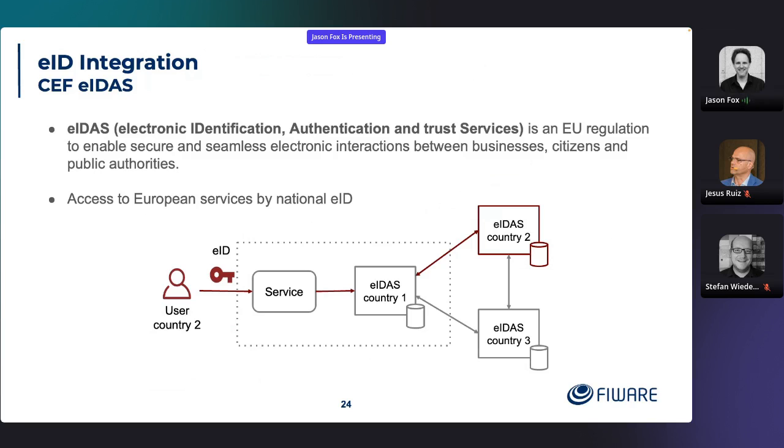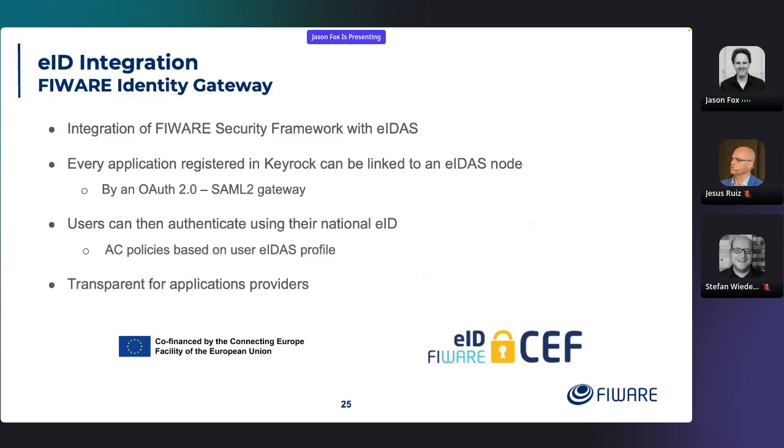There are other parts which are available within Keyrock. As I said, it is possible to use national identities. So I could log in and claim to be me. I could put the details from my identity card into a system, and it would recognize who I am. And now, of course, if I'm a German citizen living in Spain, I would log into the Spanish system, and it would forward me to the German system to work out, yes, I'm actually German, and you can give me the rights to do this as well.